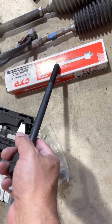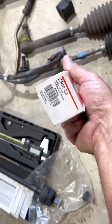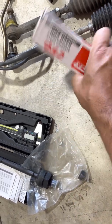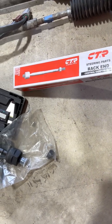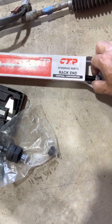And then I got it, and it was way, way shorter. This is what, CT23 or something, CRM23. Yeah, that guy. That guy was way short. However, the CTR tie rod end, really nice quality. I really like the construction quality of it. It looks really good. I'll show you.